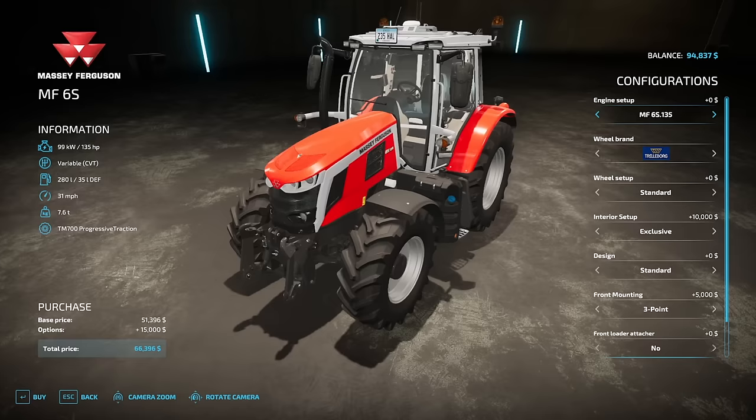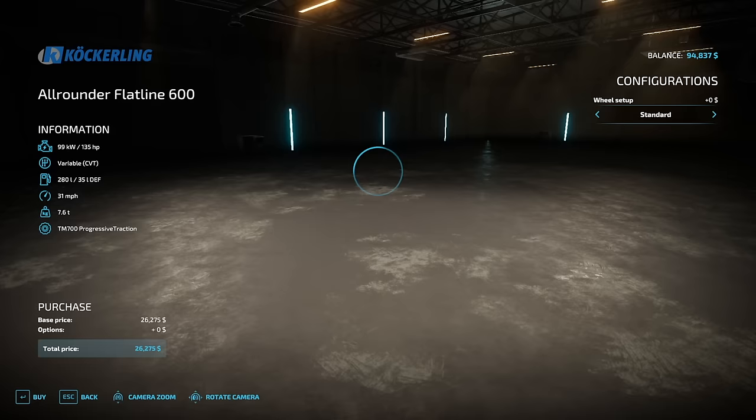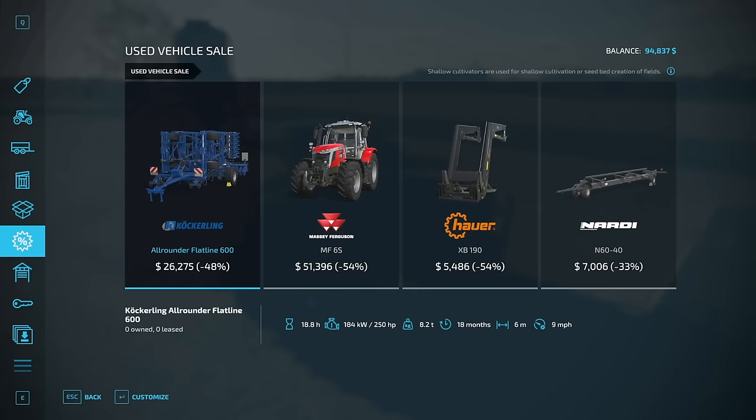135 horsepower, $66,000. As much as I want it, we're not going to get it. I do want it. I don't need it, though, so we're not going to get it. This thing requires 250 horsepower. It's only 6 meters wide. And what is it even considered? What are you? I don't even know what you are, brother.